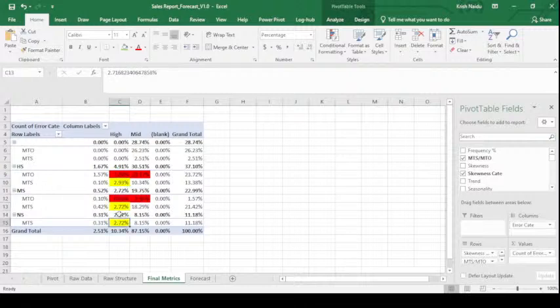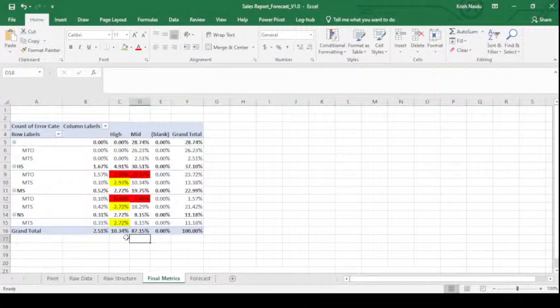So what we need to do is reduce the error for these make to stock strategy items. Once we reduce this, we have to work on the forecasting process once again, and shift these high forecasting errors in the make to stock strategy towards the mild forecasting error. So we have to do some optimization over here. If we bring the high forecasting error items down from 10.3% to 5% or 4%, then this will be very good for our forecasting process, right?